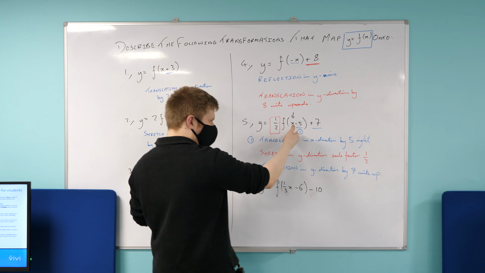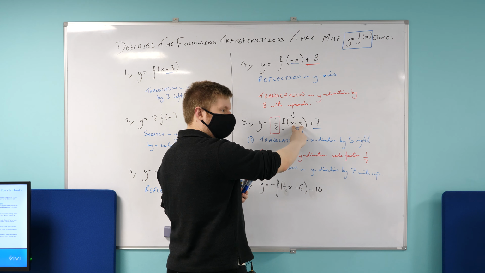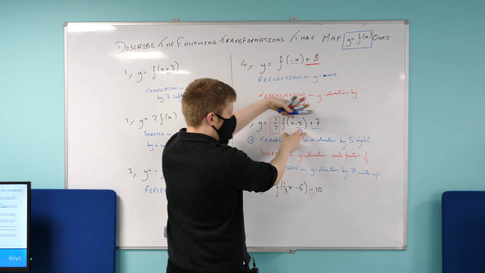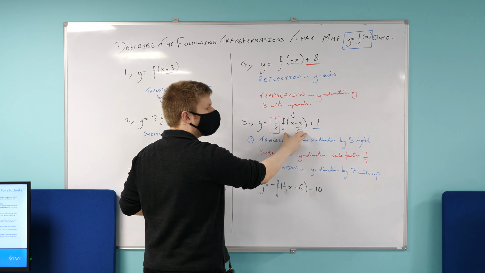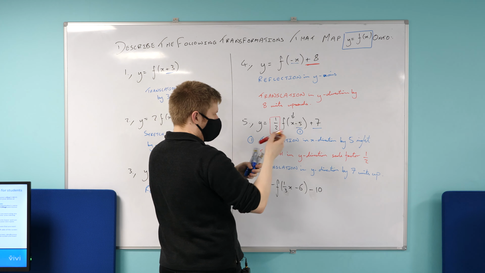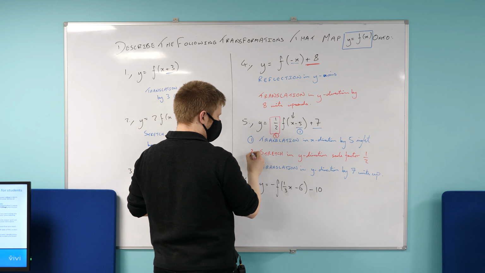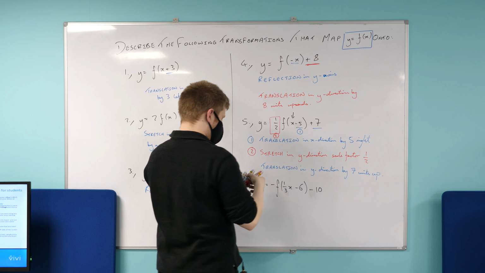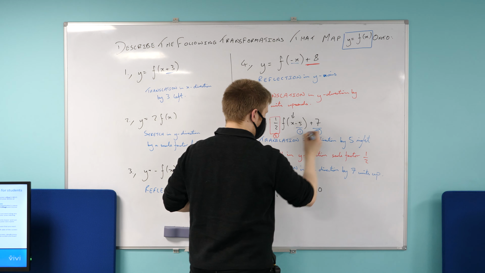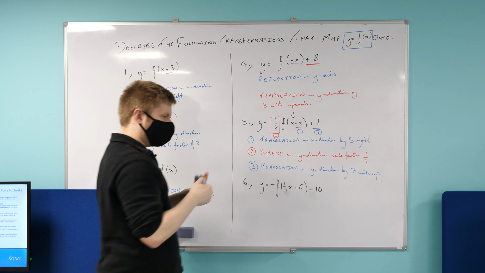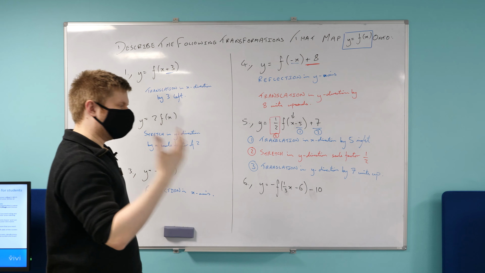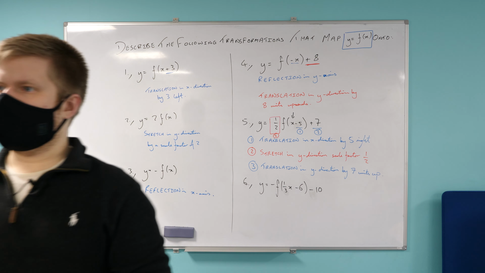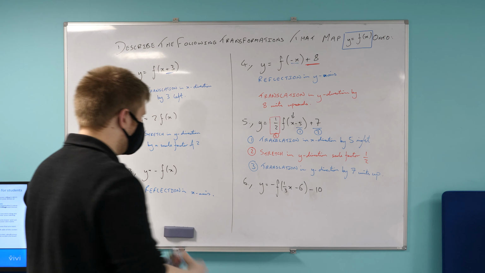Then you put that through your function. So once you've taken away 5 from your value, you then put that through your function. Then what would you do? The times by half or the plus 7? Multiply, yeah, the multiplication next. So that one has to come second, which we said corresponds to the stretch. And then finally, once you've done the entirety of that bit, you do the plus 7. So that's the bit which comes third. You've just got to think what order they come in. It's the same order that you would do it in if you stuck an x value in. Does that make sense?